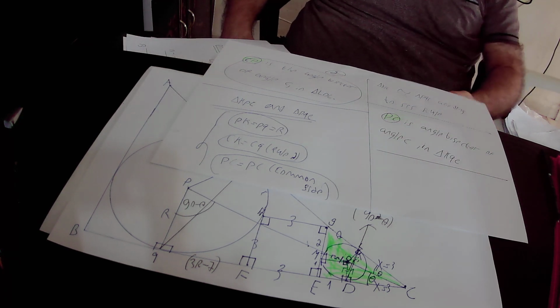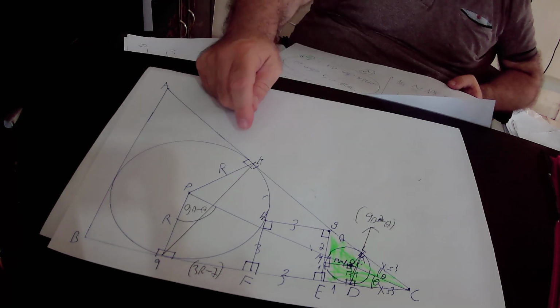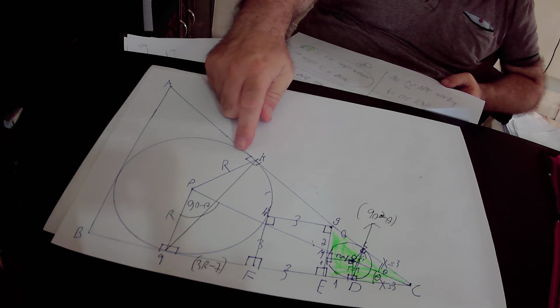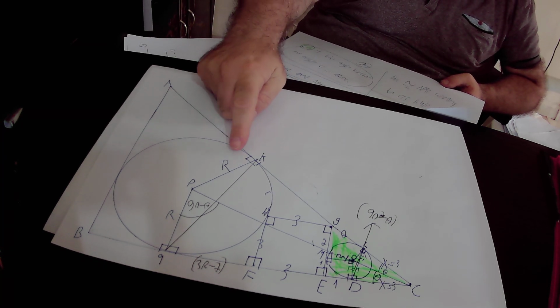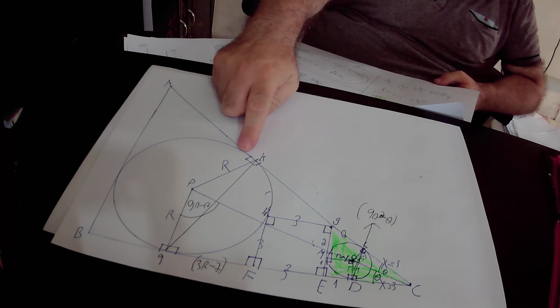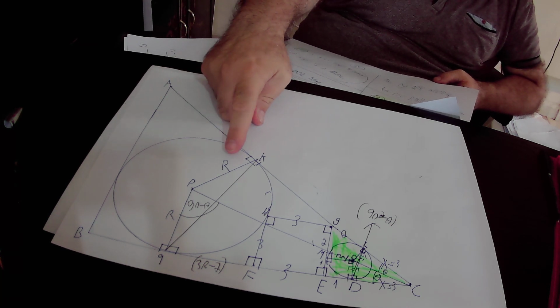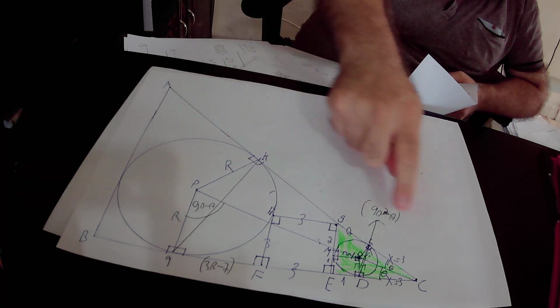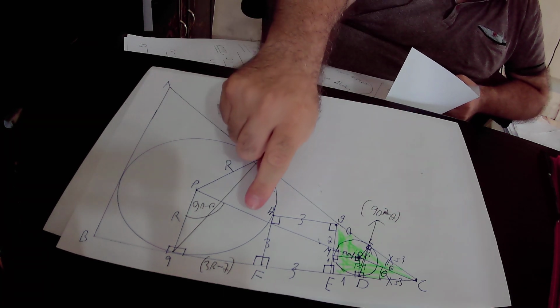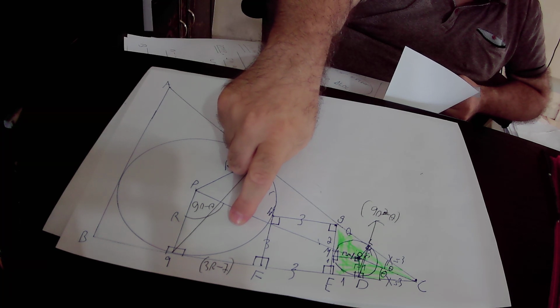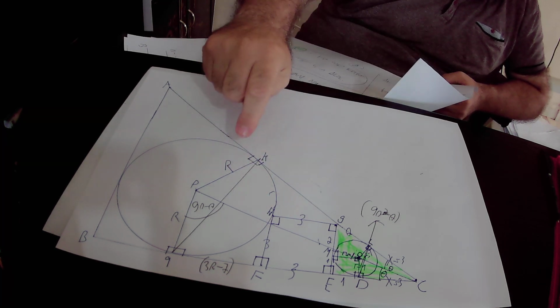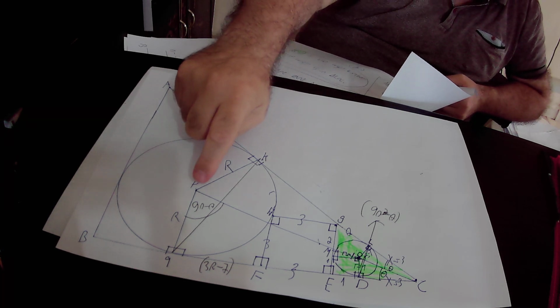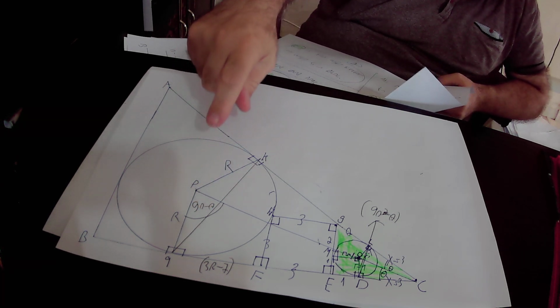Okay, then we joined points P and K together by a straight line. Point P is the center of the circle, point K is a point of the circle itself, therefore PK is the radius of the circle, that is equal to 1. Then we joined points P and C together by a straight line, and this way created two big right triangles. Those two triangles can go into each other according to side rule. Why? Because PK equals PQ, they are both the radii of the circle, therefore they are equal to each other.